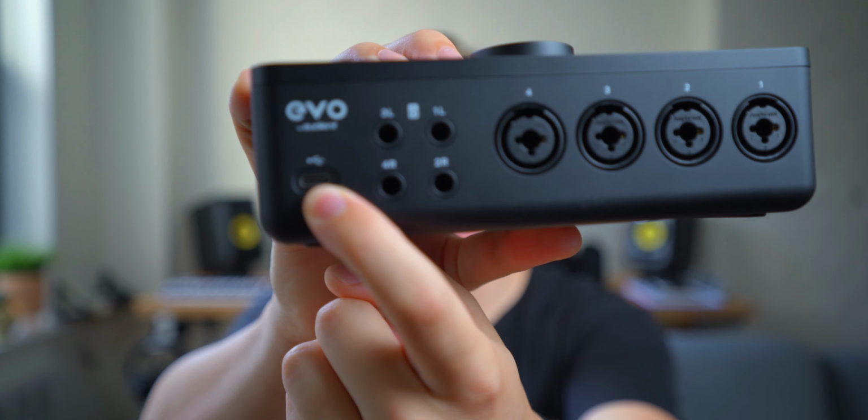For connectivity, it does connect via USB-C, but it does come with a USB-A cable in the box as well if you prefer to connect that way. However, when you connect through USB-A, you only get phantom power supplied to 2 of the inputs rather than all 4. For me personally, I connect to USB-A because it connects directly into a USB dock I have, and I never find myself using more than 1 to 2 inputs. In fact, I probably could have saved money and gone with the Evo 4, but I bought the Evo 8 so I could future-proof myself for any future projects that may need multiple inputs.